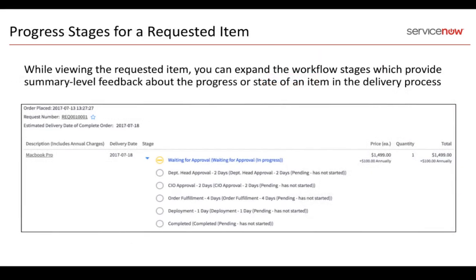Stages. We can define these different stages based off of the table that we're pulling from. We can also create them individually on our items. So we have a default for the requested item table. Do we want to use it? Do we want to use it and customize it? These are defined by whoever is doing the admin work to create these things. We see in our screenshot here how it says 2 days, 2 days, 4 days. That's not a timer in our workflow.